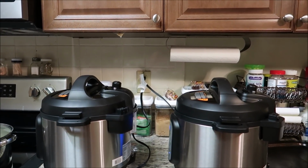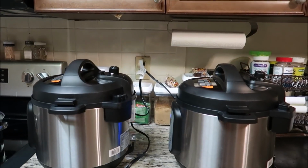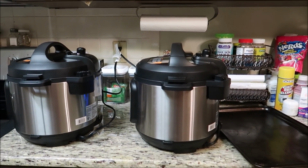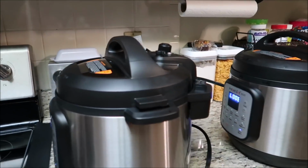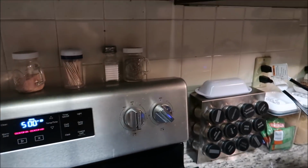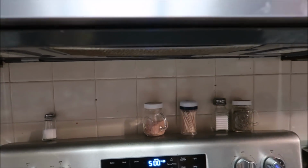I can't wait to see how they turned out. Now, if they're falling off the bone, they might not even come out of the pan right for us to put them in the oven. I am going to preheat the oven to broil. Actually, I should do that. Well, I'll give it a second because I don't know how long it's going to take. Yeah, I'm going to do it now. Let me preheat the oven to broil. Start.